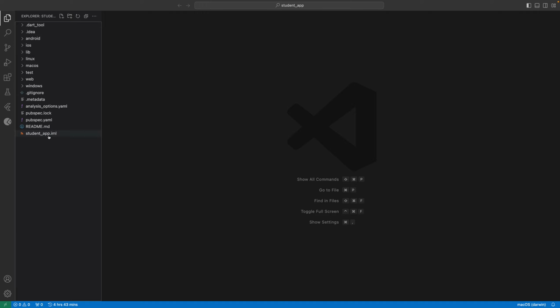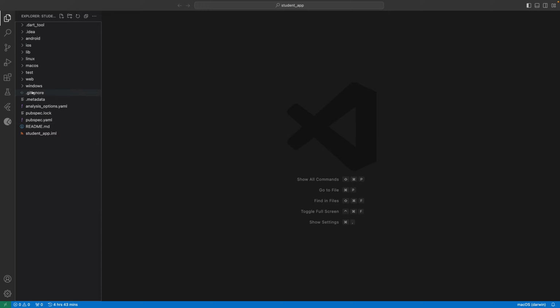This is it. Flutter is a cross-platform UI toolkit that you can use to build apps for a lot of platforms like Android, iOS, macOS, Linux, web, and others which might not be listed here.